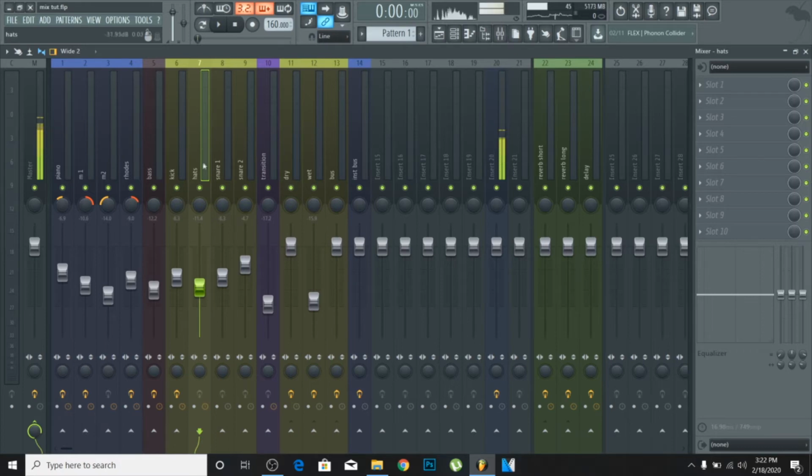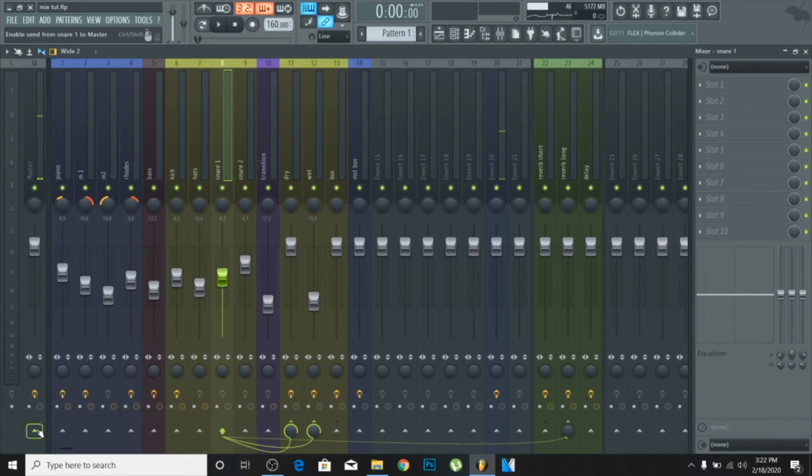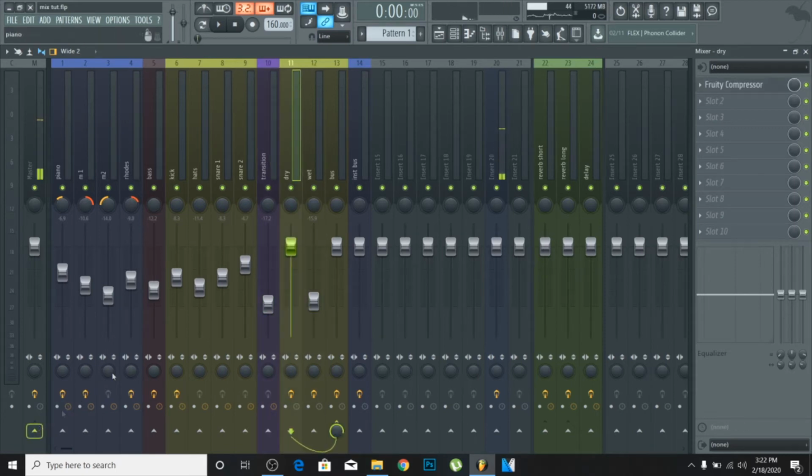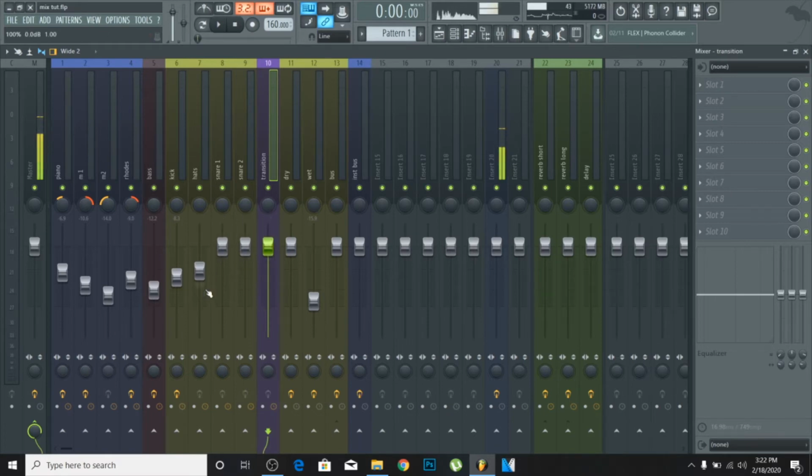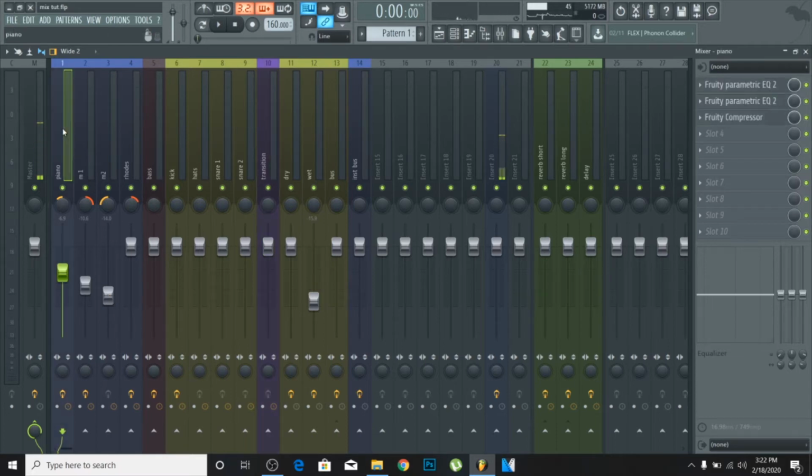I'm unrouting the instruments from their buses, the effects, the reverb, delay, the parallel compression. We don't want any of that. Alright, we want raw files. The reason why is because we're gonna pretend that this beat is for an artist, and that artist already is going to record a song and already has an audio engineer that plans on working on it. So we want to make the work easy for the audio engineer, so that the audio engineer can readjust the EQ and compression according to the artist's voice. Any unnecessary effects we can remove, like the EQs and the compression. We'll let the audio engineer on the other side work with that.